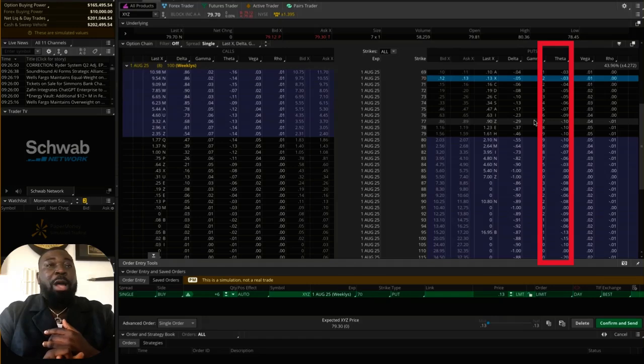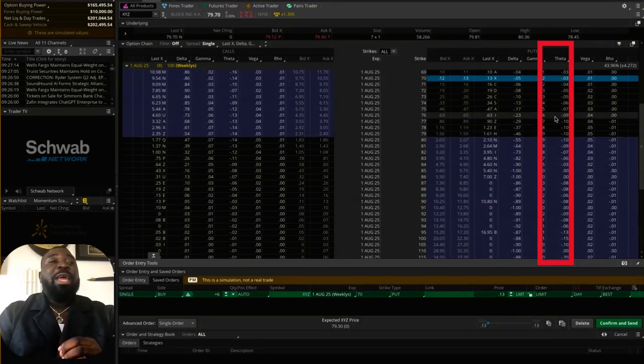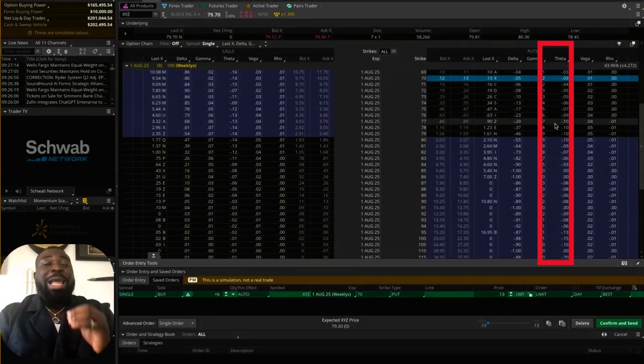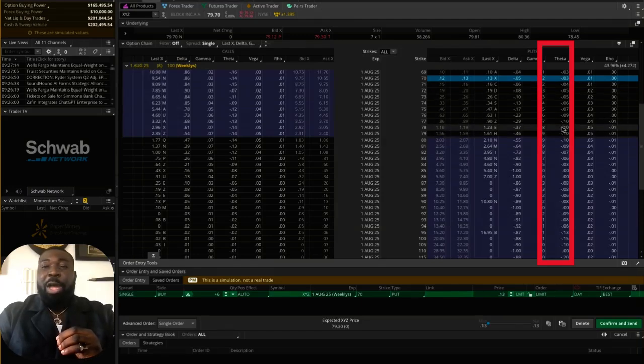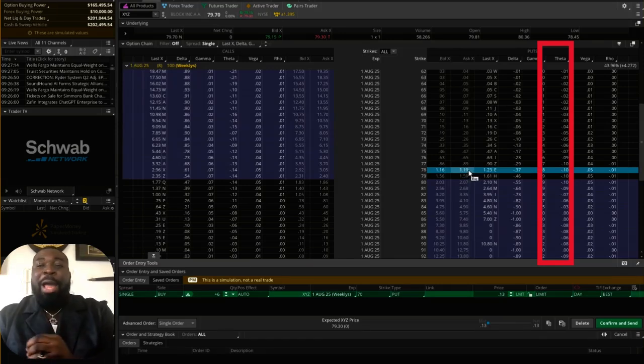A lot of times when I'm picking an options contract, I'm looking more so at the theta. And the theta actually means that, if we go to this next section here, every day your stock gets closer to expiration, your contract is going to lose that amount of money. So for example, here at the 78 strike price, every day that goes by, Monday, then Tuesday, then Wednesday, every one of those days, this contract is going to lose $10. That's what theta means. If you're a buyer, you need to pay very close attention to this, because theta is going to help you determine if it's moving.